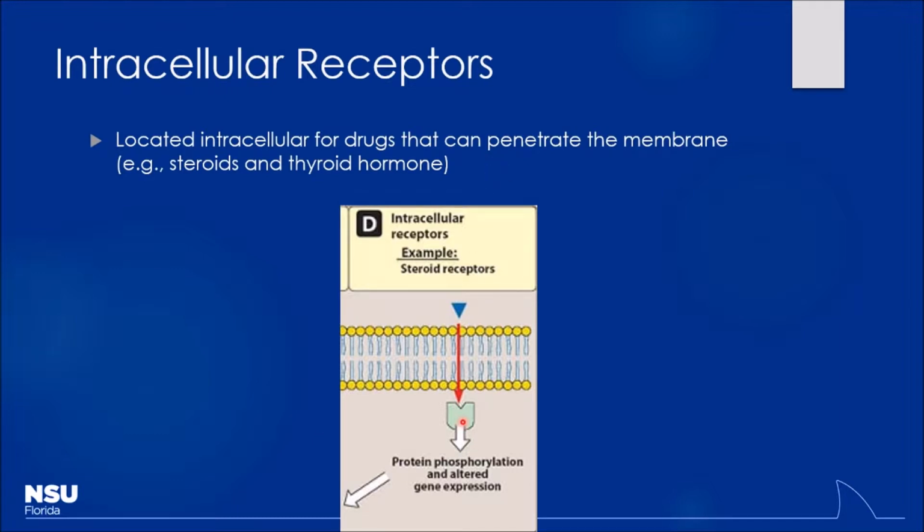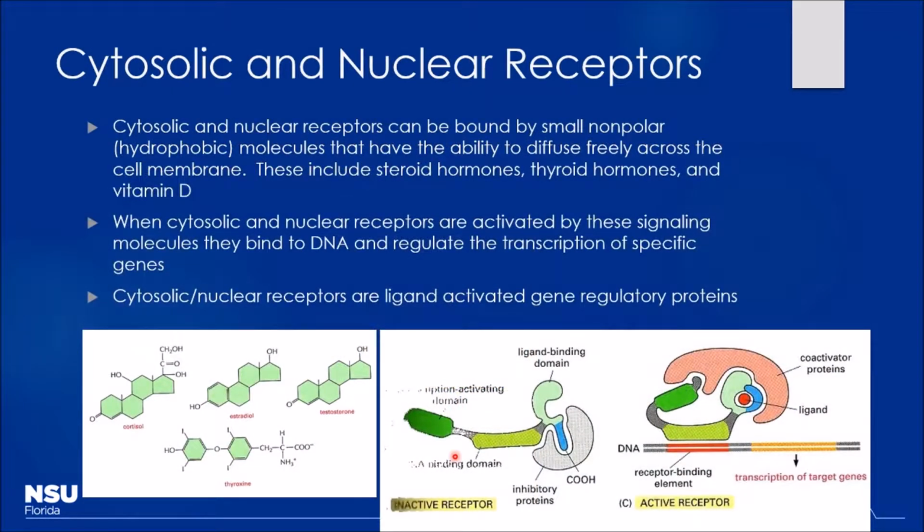We'll talk about how that occurs a little bit later on, and then activate some sort of intracellular component, right? Whether it's DNA or certain proteins, endoplasmic reticulum, whatever the case may be, it'll be within the cell itself. So this is what differentiates it. It's not on the cell surface. And again, looking at typical hormones, you may run into different steroid types. Notice here they all have a pretty similar structure for the most part. But basically what they'll do is they'll get down into the actual nucleus, and then they can change what you're transcribing, right? They can change what proteins you're actually producing or not producing, and can have pretty powerful effects.